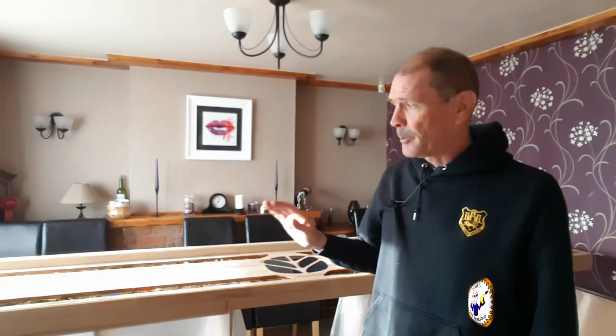Right, so that's another 3 litres put in there. I'm probably going to have to do another layer, but I've got to wait for this to dry now, so I'll leave that for another day. So that's me done for today. I'm going to go and have a cup of tea.